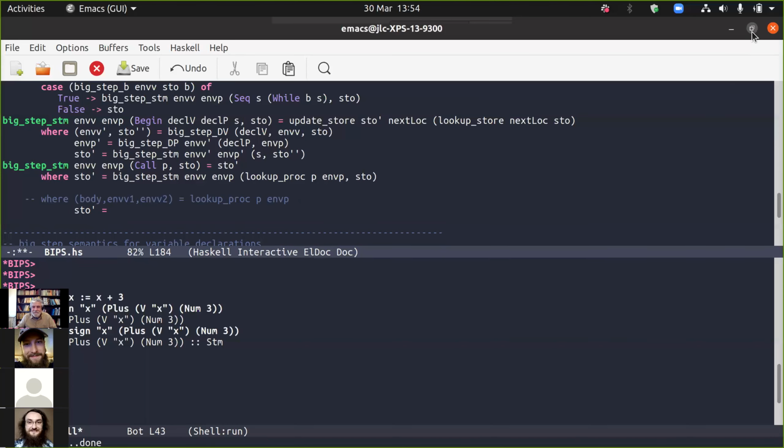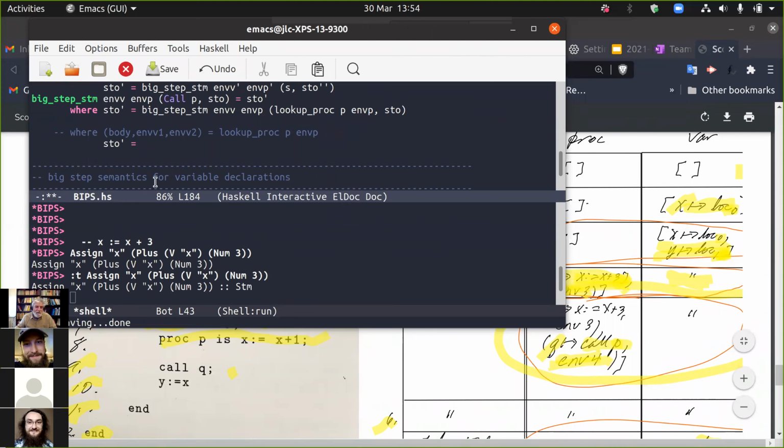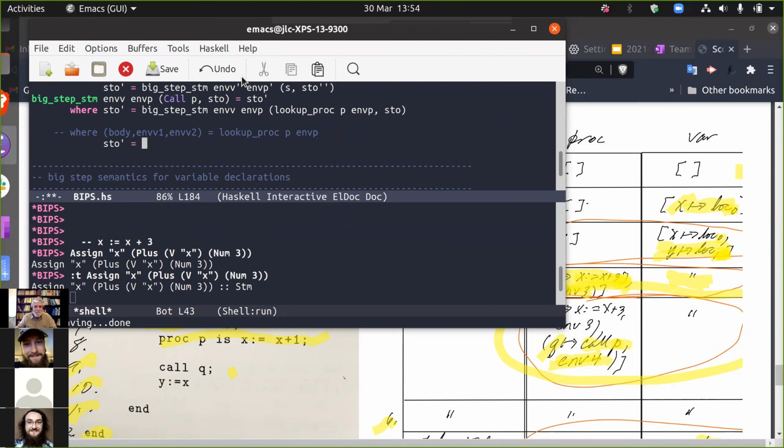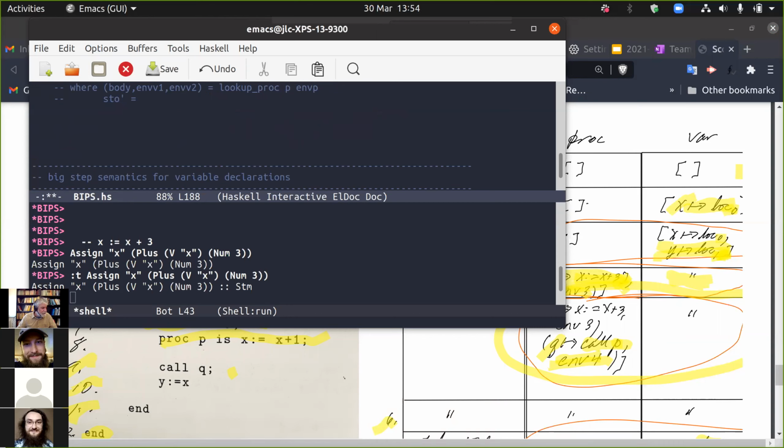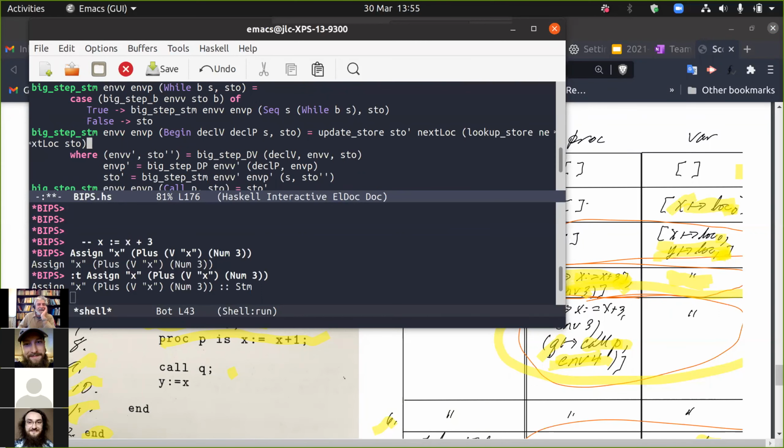Let me show you the rule again. Oh, I wish I had a picture of the rule. Well, I can write down the rule. What does the rule look like for this? The rule looks like, for him, ENV, comma, ENVP. Now, why does he have these outside, to the left of the turnstile? It's because evaluating a statement does not change the environment. You might say, well, wait a minute, what about begin? It doesn't actually change the environment that's already set up.